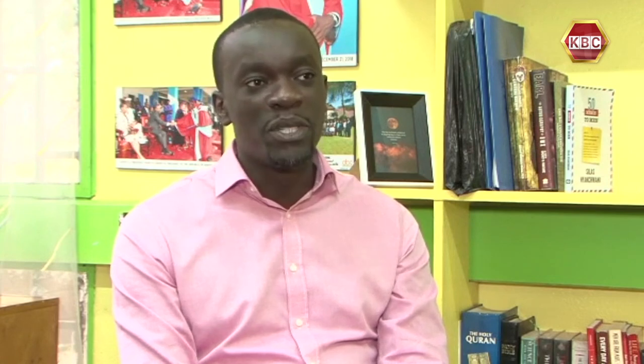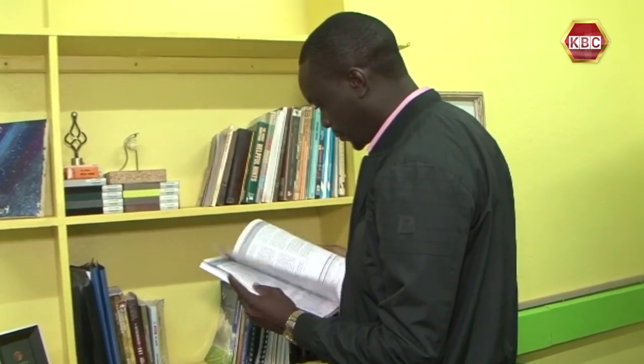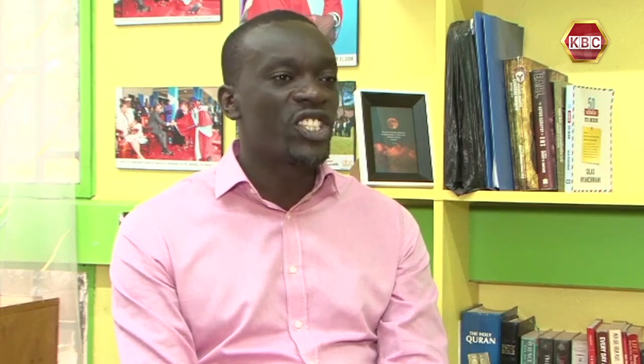Depending on the type of disability, Dr. Munene explains how interior design works to customize each case. We have seven principles of universal design dealing with the needs of persons with disabilities. We are trying to make the living or working space more accessible and accommodative. For example, a person who has a visual impairment, whether low vision or total blindness — the type of finish you have in a space can actually affect how that person interacts with it. Someone who is totally blind, using a white cane, will require materials that are responsive to that cane because they rely on what we call tactile design or tactile touch — you touch, you get a response.